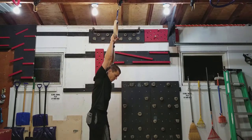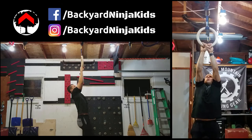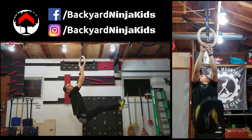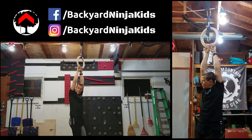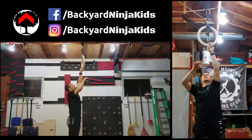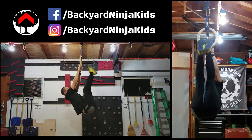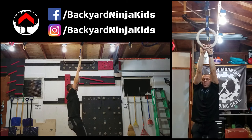One of my favorite exercises for core — most ninjas do this. Keep your legs together, bring them up to the bar, back down. I like to just tap my feet on the ground. That way it stops your momentum from swinging a lot, especially in a room like this that moves. So feet straight, straight down, tap.